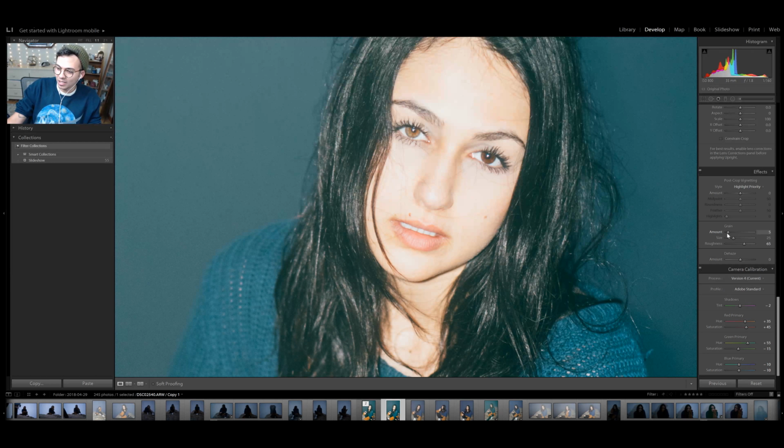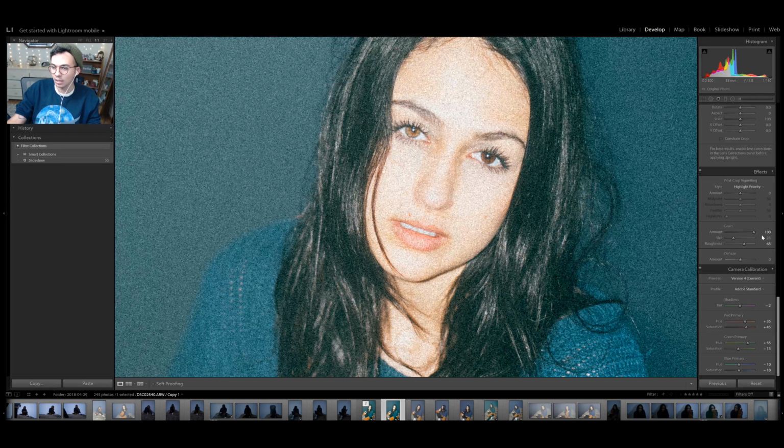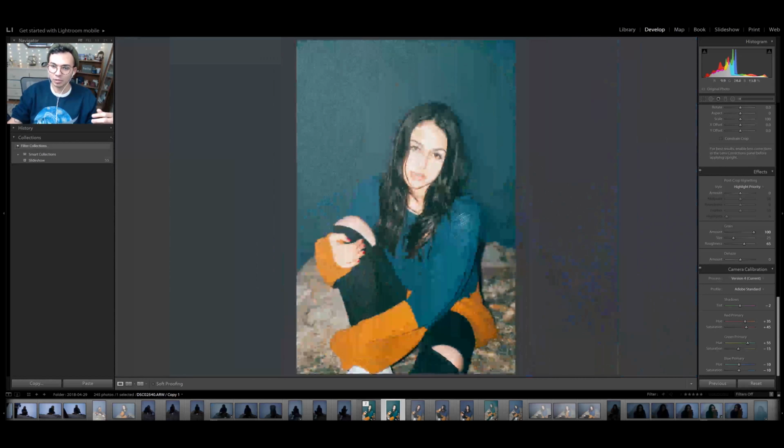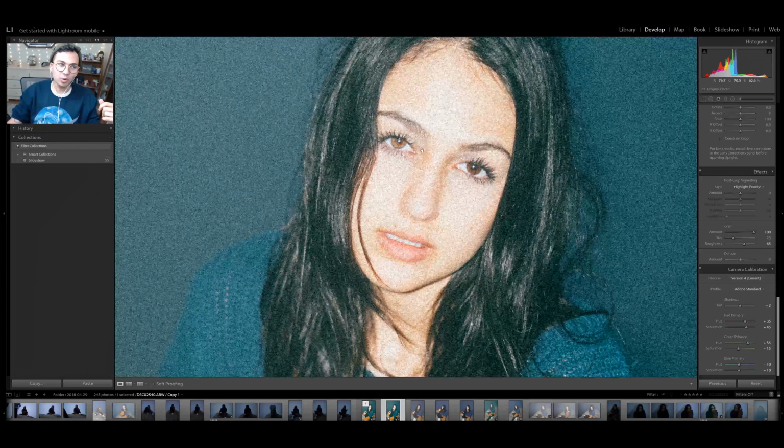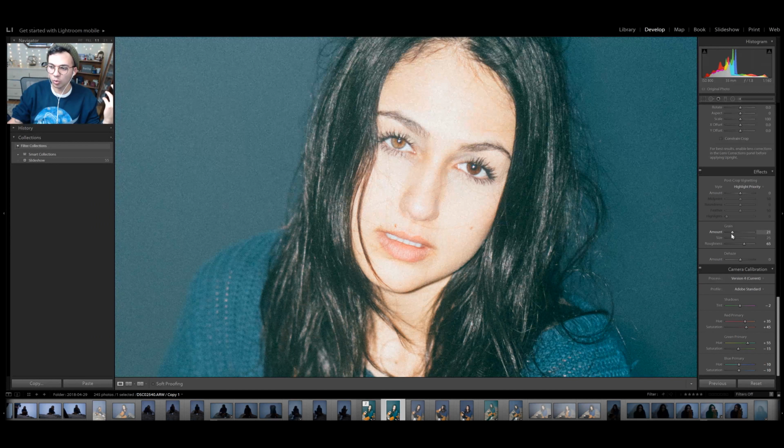Some people say too much, sometimes I think too much, but let me just go over the simple sliders and what they actually do. So grain amount is basically the amount of grain, or like kind of the opacity of the grain. So if you blast it up to 100, oh boy, can you see it. It's very apparent. And if you take it down to what I normally use it around, 20 to 30, 40 max. I rarely ever do that. I think it looks nice. It kind of adds a unique feel to an image.